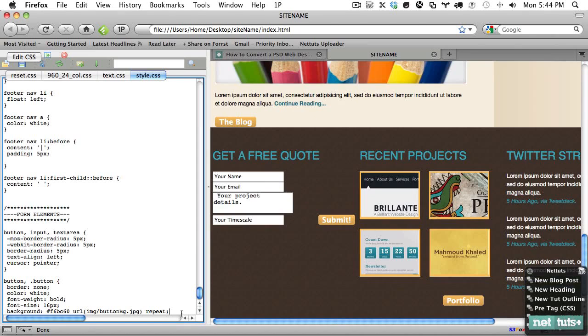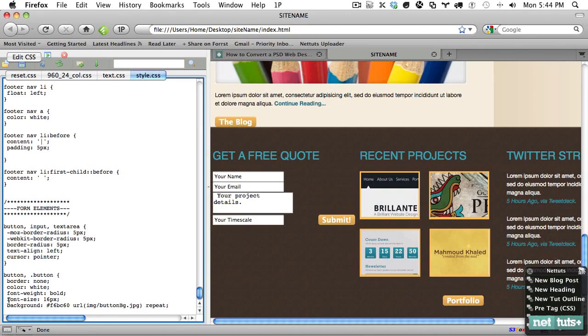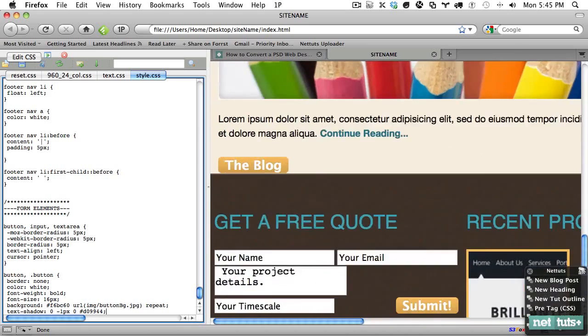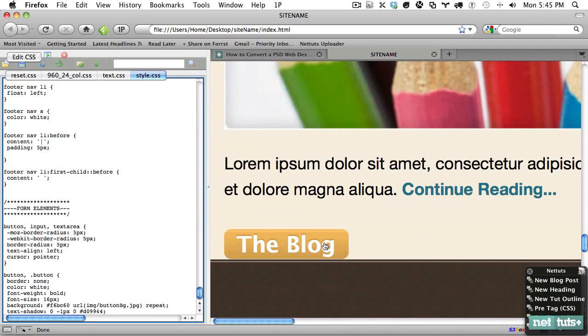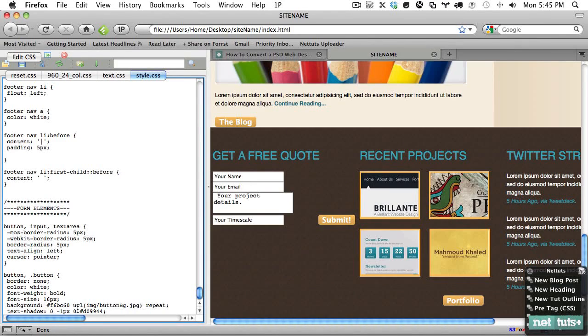The next step is let's apply some text shadow to the text. That way it looks a little more inset. So text shadow, again, a new CSS3 property. However, we can rely on it quite a bit. You don't have to worry about any vendor prefixes. So I'm going to push it up 1 pixel, and it's going to be D09944, which is essentially just a very dark black. It's actually a very dark yellow. And can you see that texture right there? Or that shadow right there? That makes it look a little bit better.